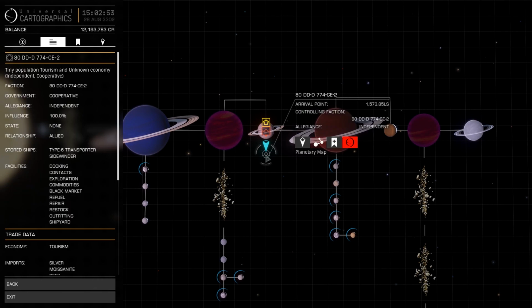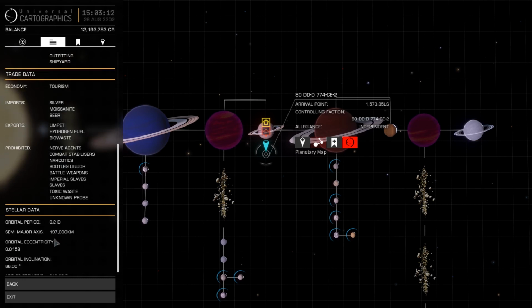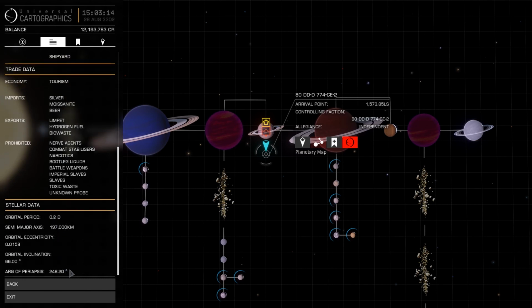If you click on a station, which is the only station out here at the moment, then it tells you what the trade economy is. So it's tourism, importing silver and other commodities, and exports, and items that are prohibited. So these are your black market items here, and it gives you a bit of stellar data about that as well.